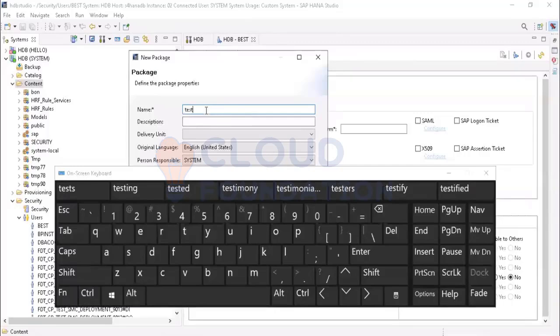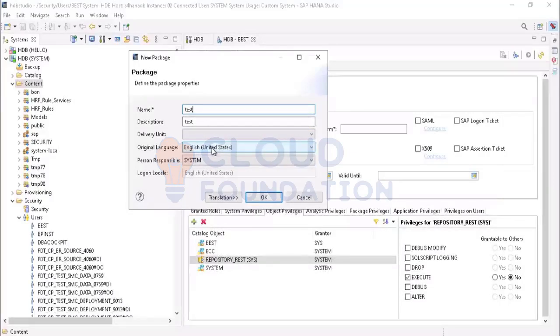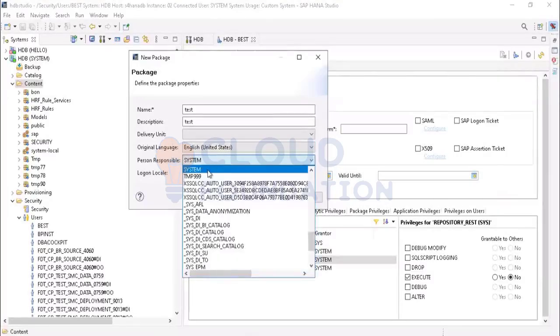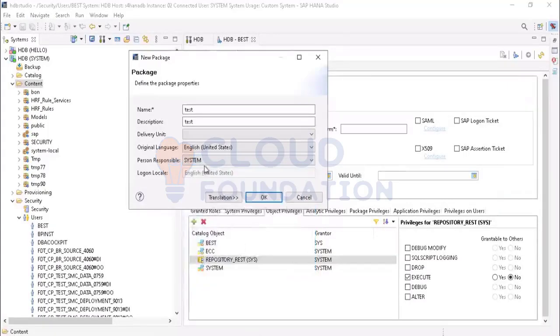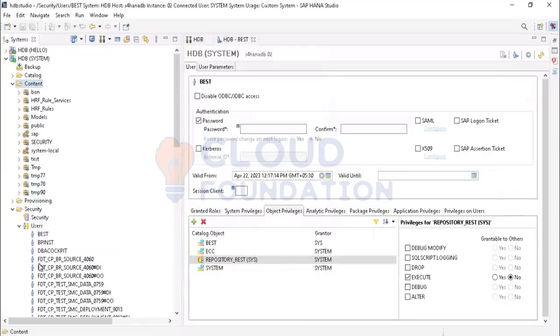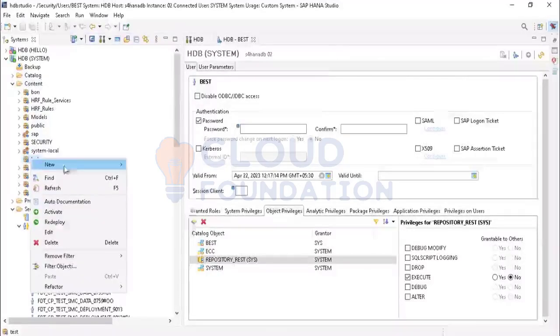Always remember, you cannot give any spaces in the name. It should always be like this only. It will take test package automatically, and the delivery unit will be empty. English will be the standard language and the person responsible is your system user ID, because I am responsible for creating this package. Test package has been created. Initially, it will be empty. You can create something under test package.